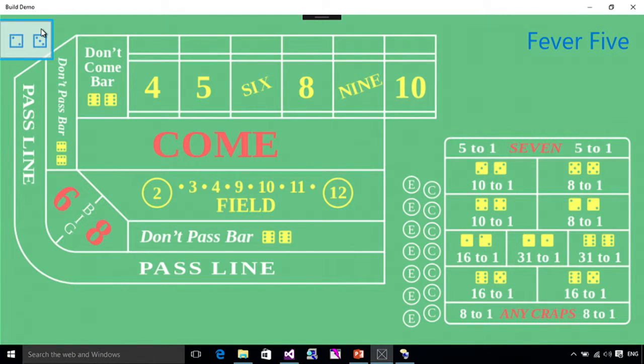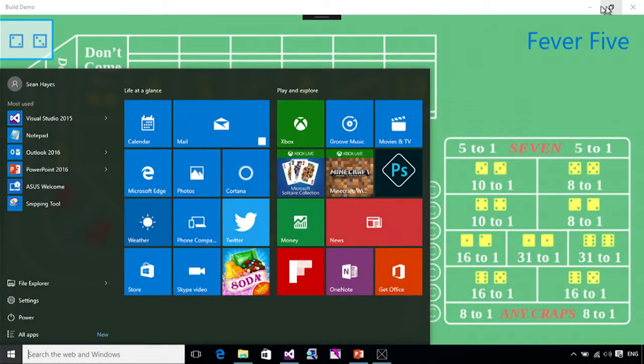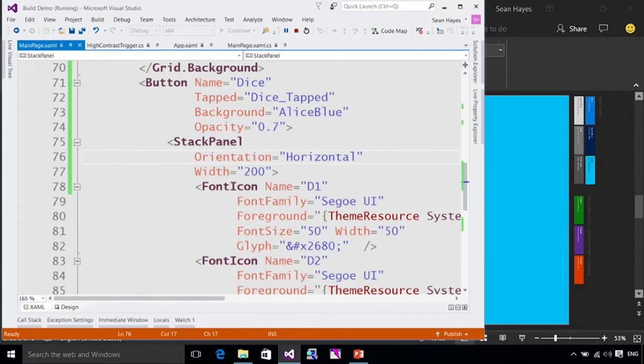But it's actually just announcing it as button, and that's maybe not so much of a problem in this application where we only have one button, but in any real application where we have tens or even hundreds of buttons, it's not going to be very useful to me to just hear button, button, button, button, without knowing what that button actually does. And so in this particular instance, we need to fix that because we need to help the automation system out to know what to announce when this button turns up. Exiting Narrator. So we're going to look again at the code and see what's happening.